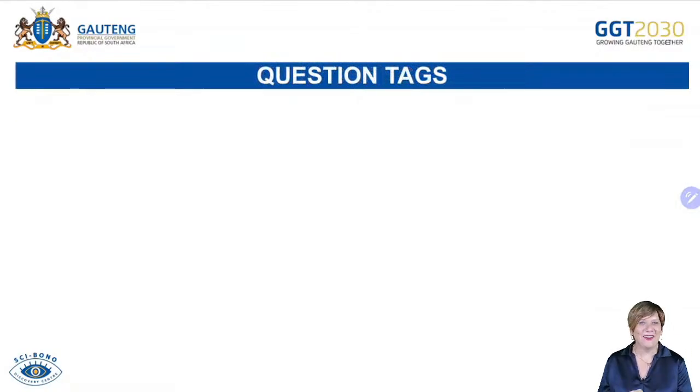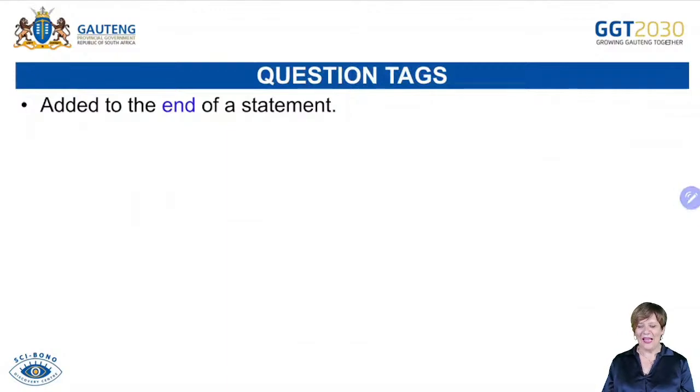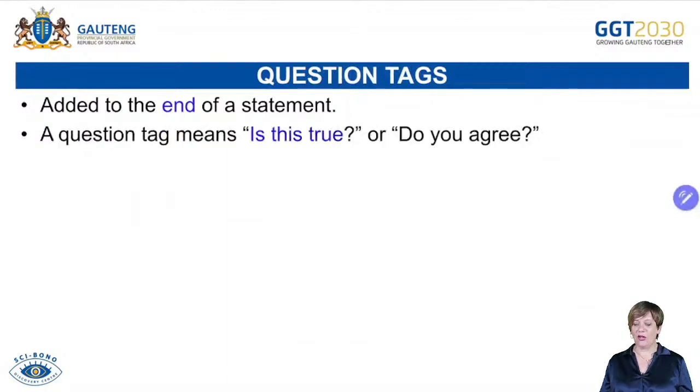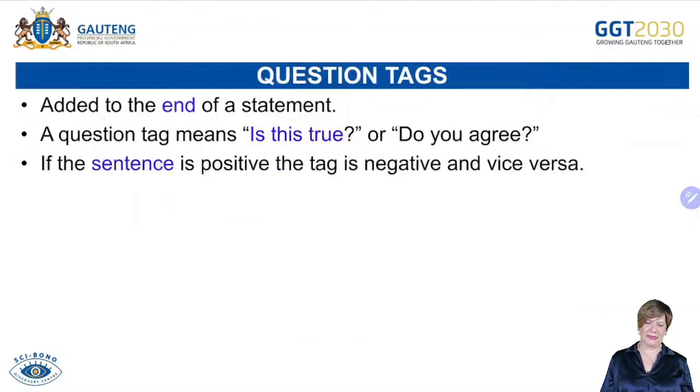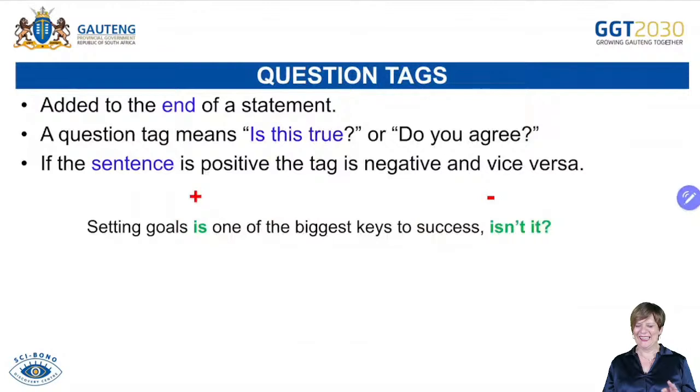Right, next one, question tags. Sure, we've got a lot. So question tags are usually at the end of a statement. This is to say, is this true? Or do you agree? So how do we usually ask it? Now, usually we will ask you a sentence or give you a sentence and ask to change it using a question tag. Now, the first thing you need to look at, now we're looking at positives and negatives. You know, positive and negative always attracts.